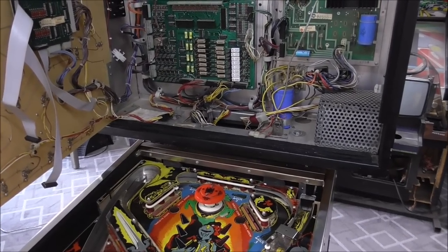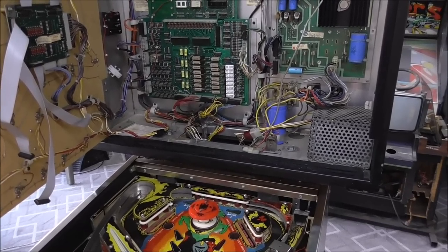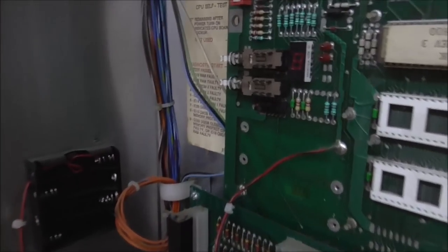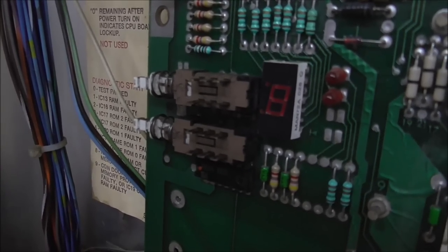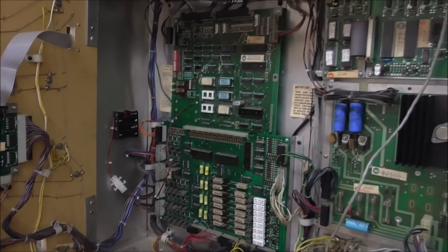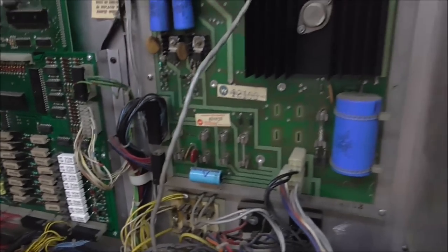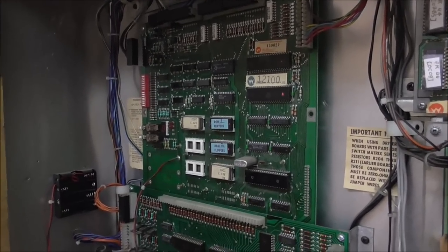There was some concern that maybe it was still set up for 220 voltage because it's from Europe, but we discovered it's actually jumpered correctly for the United States. Whenever we boot it up, it comes up locked. There's a zero on this LED and the two lights lock on next to it. We've turned it on two or three times attempting to check the power on the board, because we know it's putting out the right power but we're not sure the right power is getting onto the board.